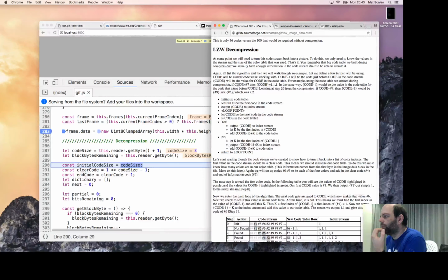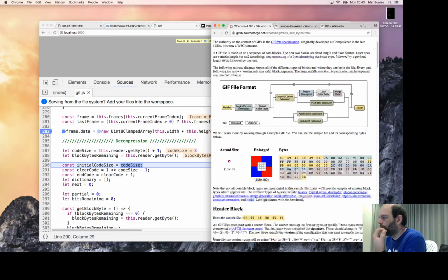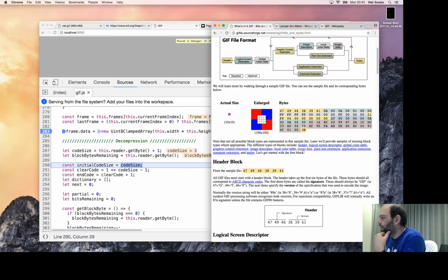Yep. Where is it? Here is the image data. 1, 2, 3, 4, 5, 6, 7, 8, 9, 10, 11, 12, 13, 14, 15, 16, 17, 18, 19, 20, 21, 22, plus another 3, which are the code size and something else.